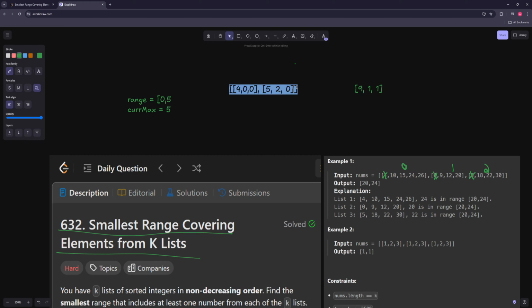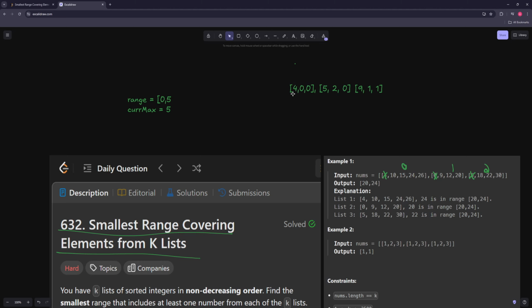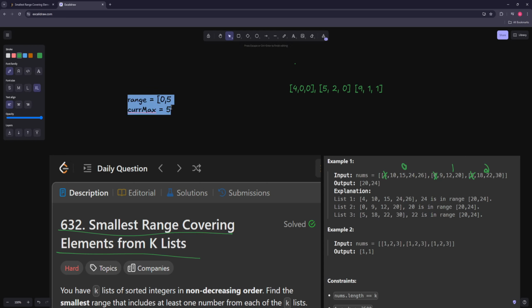And we put this into the heap. And I guess I'll just show the heap like this. I'm not going to keep sorting it because that's going to be annoying, but this is our heap. Okay. And then we're going to do the same thing. So we put in a 9, so we'll update our current max. And we'll see, is this range better now? We're going to calculate the range as soon as we pop off a value.